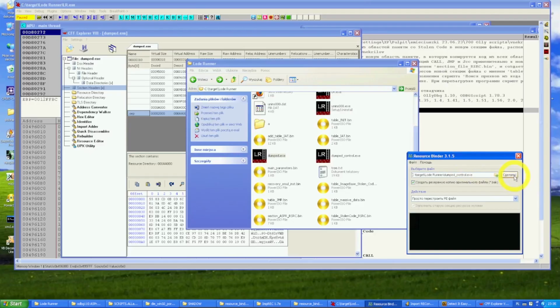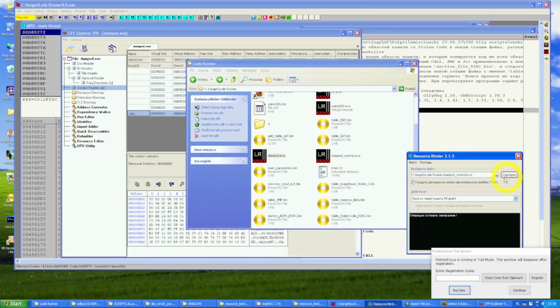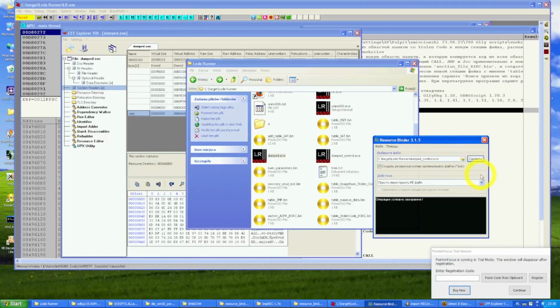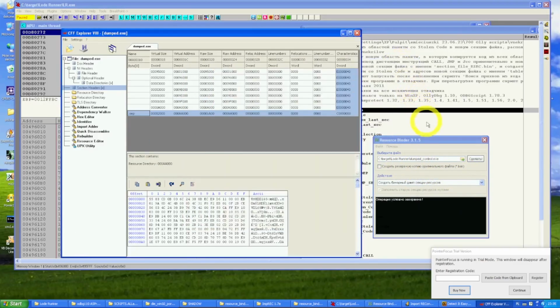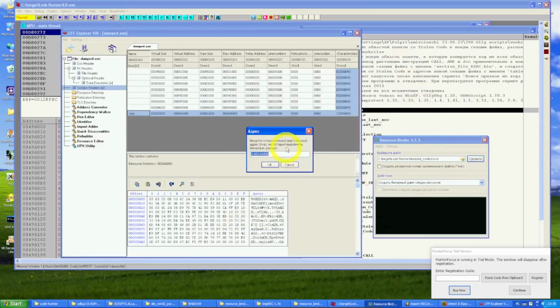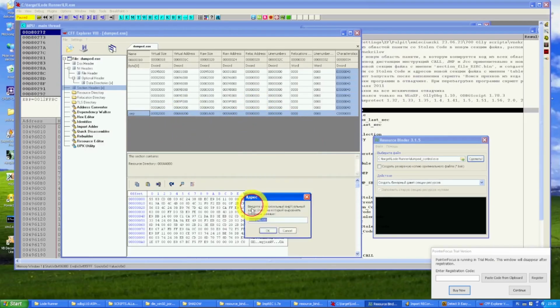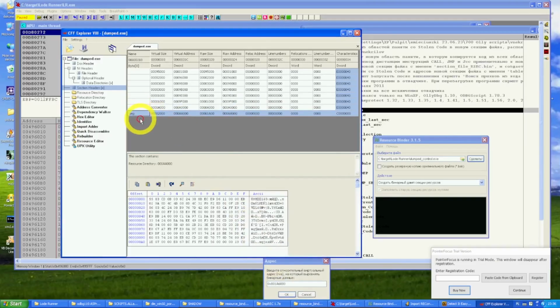Let's make it. Here we have to choose create binary dump of the resource section. And now create, and type here the address of the place which will be after the OEP section.